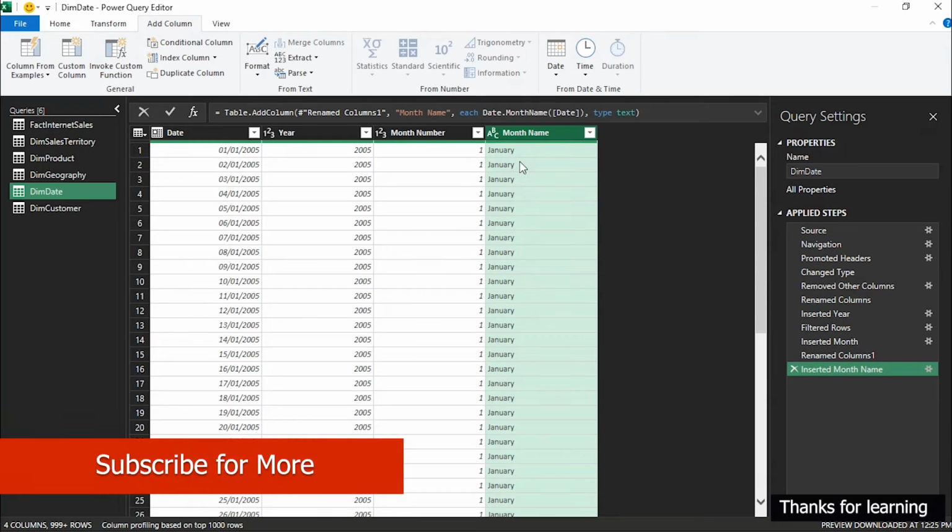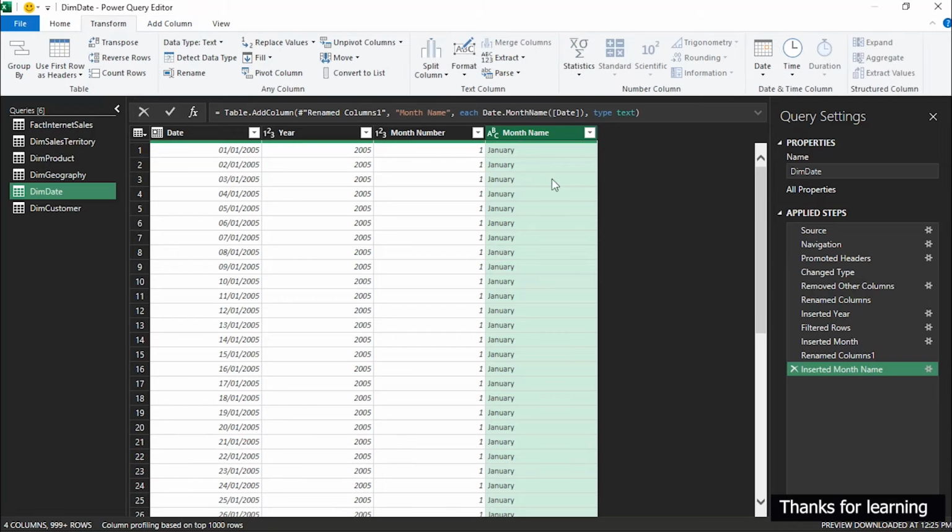So how do I do it? This is where the transform comes in, because I want to overwrite what I have in this column. To do that, I'm just going to go over to where we have extract. We have extract and we have split. They actually serve different purposes.